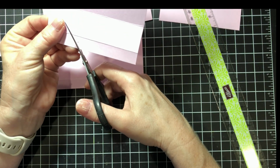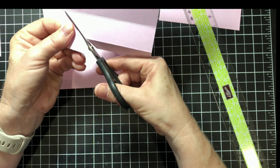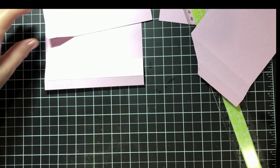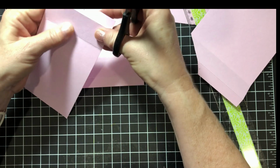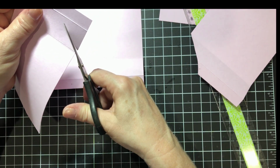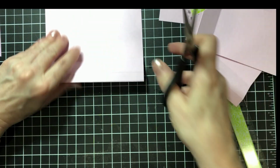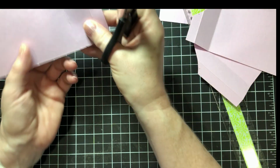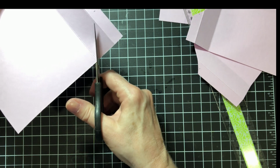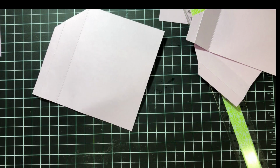So I'm just going to go up from my 1.5 inch mark. There we go. You can also cut it this way if that's easier for you. So I'm going to go here. There we go. And then we'll erase those pencil marks. Oops, and that one I may have cut a little bit too low.